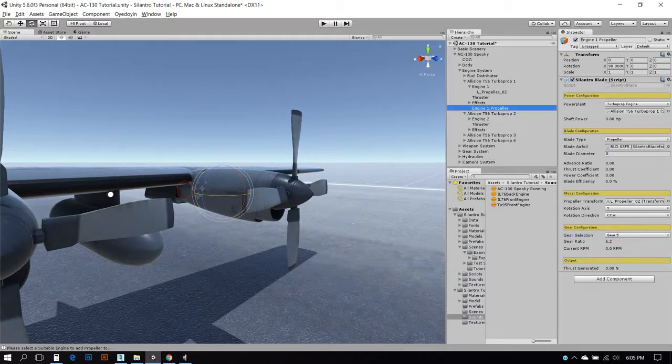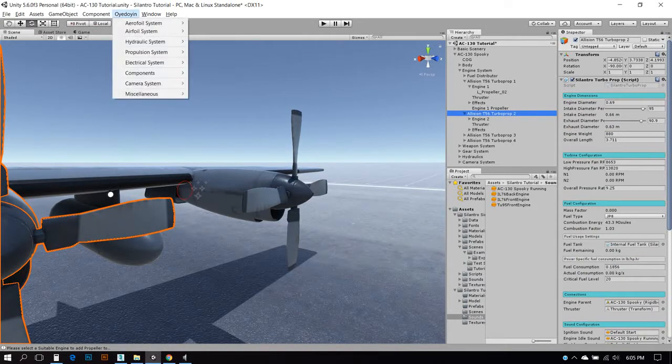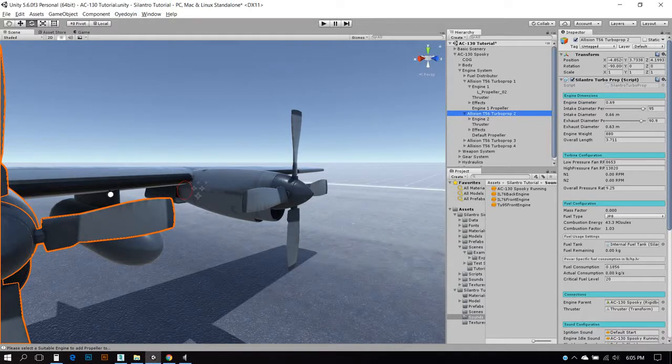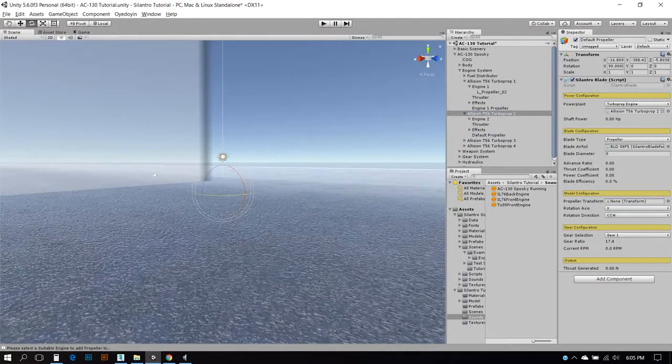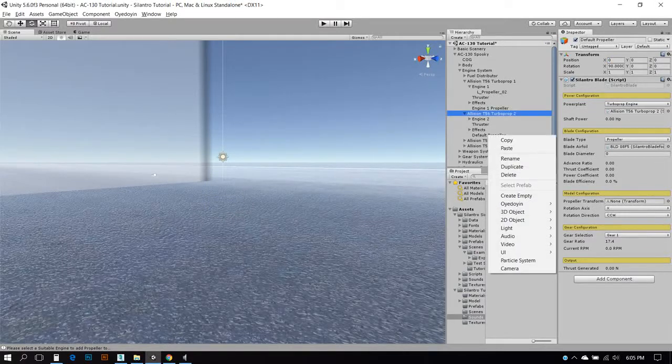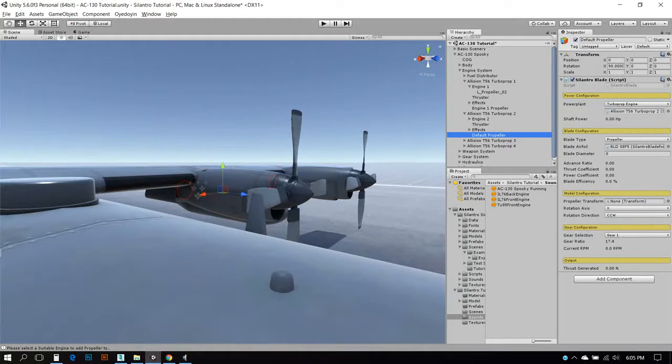The next thing I'm going to do now is create another new blade system, another propeller. So I'm going to transform this to default. The left propeller, I assign this y. Now since the other propeller is rotating counterclockwise, this has to be clockwise to balance the forces.